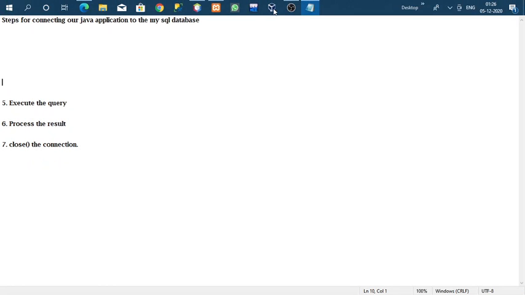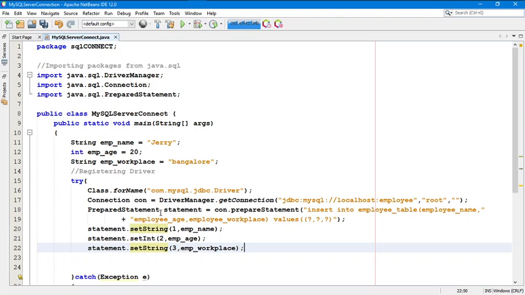Again I am showing you how we have created a statement. We have created a statement by using this prepare statement, this package. We always create a statement using this package prepare statement. And we will call it from this con, which is the object of this connection class.